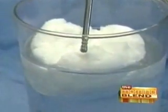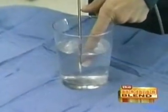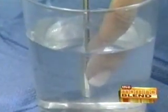Well, here you can see this special ultrasound wand being inserted into a beaker of Crisco, and it's gently breaking apart the fat, selectively breaking apart the fat, and gentle enough that somebody can touch the probe without entering the skin. So that shows the selectivity. Okay, and it shows how gentle it is too, right? Yeah, absolutely. The main difference, traditional liposuction uses a powered mechanism to break up the fat, whereas VASER actually uses ultrasound energy to liquefy the fat so it can be gently removed, so you don't have those very large probes and high-powered suction. We use very low-powered suction.